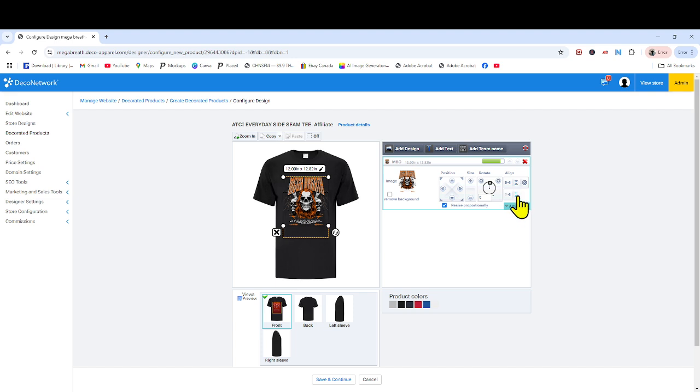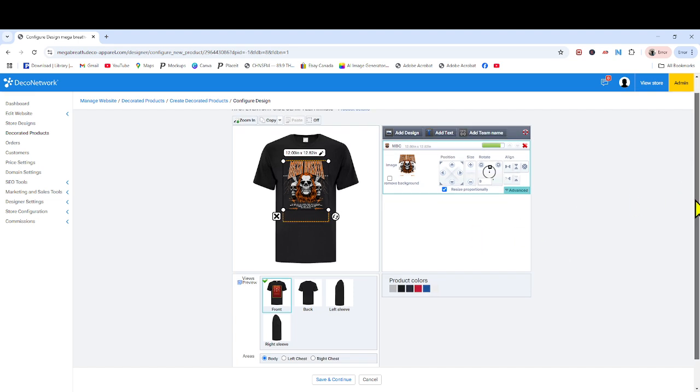So this one is for mirroring it vertically. This one's here for mirroring it horizontally, but you probably won't use that. And then here, this one is to put it down in the middle, but nobody wants a design in the middle of the shirt.